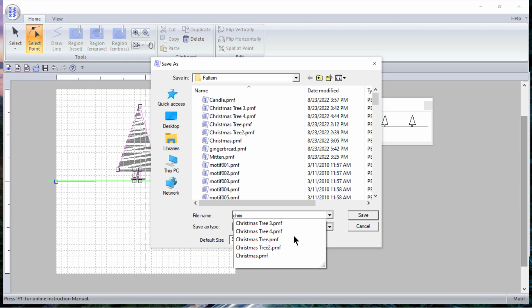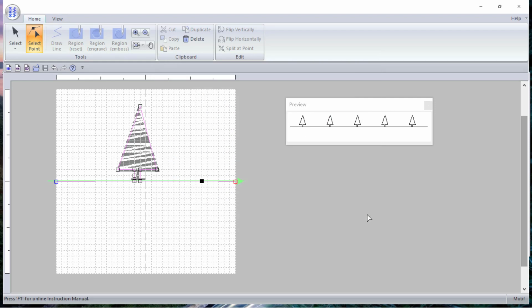And if you have multiple Christmas trees like I do here, I recommend that you add a number after it. I'm using 12.5 millimeters as my default size. That's small, if you think about it, but you can adjust the size of it. I'll have to play around with that more whenever I actually create the motifs that we need for our machines, because I'm not quite sure how it's going to react on the machine size.